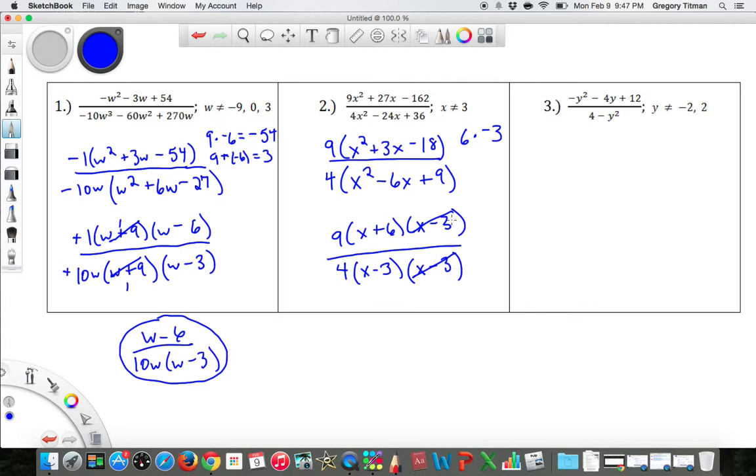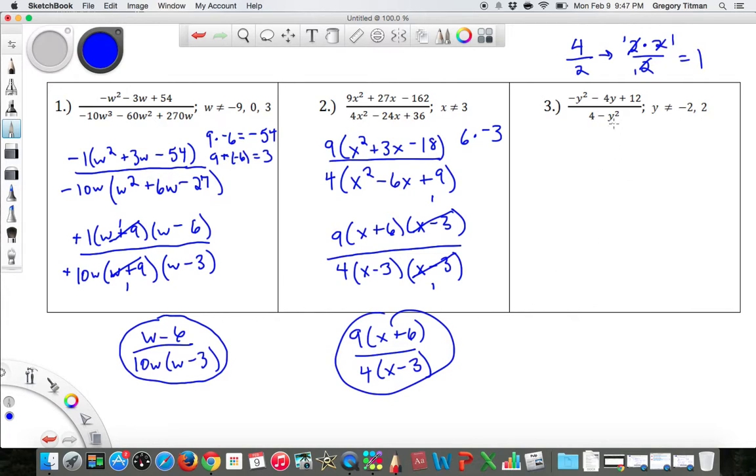You are only going to cancel out one of these. You wouldn't do this, right? If we had 4 over 2, if we were to factor 4 as 2 times 2 over 2, you wouldn't simplify this one and this one, right? Because in that case, you would get 1, and we clearly know that 4 halves is not 1. So the x minus 3, we only cross out one of those common factors. So we would still have this other x minus 3. So that's it. That's all we can simplify. So our final answer here is 9 times x plus 6 over 4 times x minus 3.